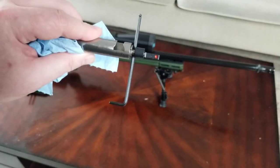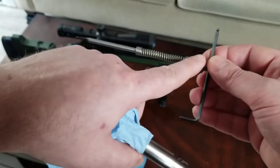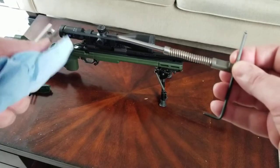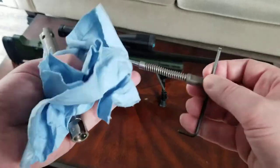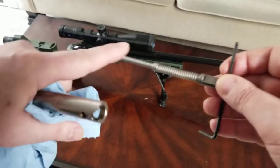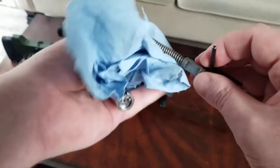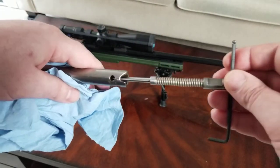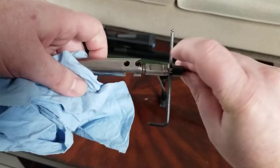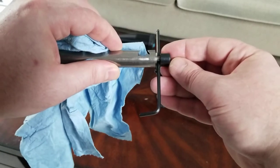Now that we have the handle out, we can actually take our firing pin, and be careful because it is still under tension, the spring right here, because we have it locked in place. And then this gives you the opportunity to go ahead and clean your firing pin, clean the spring. And this is recommended to be not oiled, so don't put any lubrication. Just make sure that it's nice and clean. And then we're going to go ahead and reinsert it. And there's a flat part right here that we need to line up with this slot there.